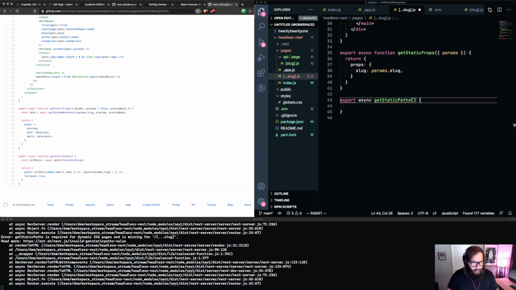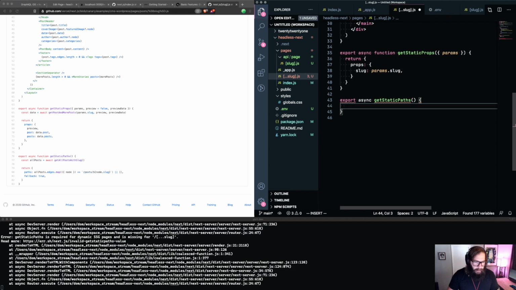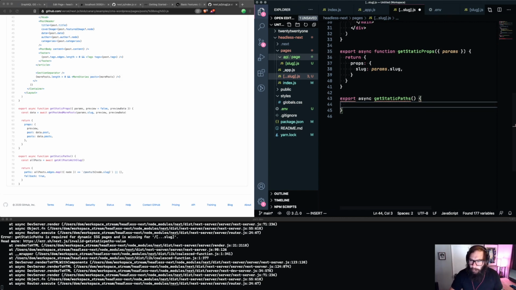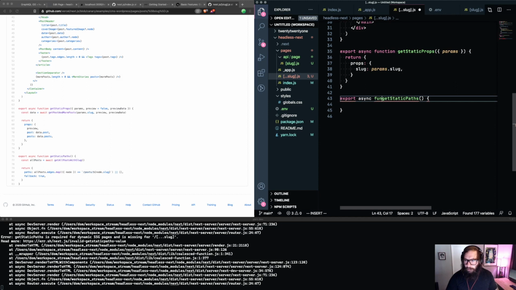So if we look back here, there is a query to get all posts, not just posts by slug. So that is something that we will need to write an API endpoint for. Or we can just use a pretty basic fetch. We'll decide on that here in a second.